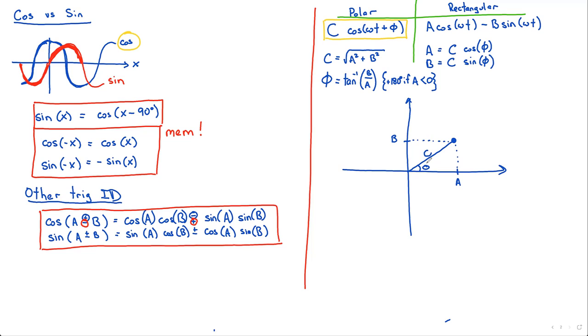So in one diagram, you can convert now between rectangular and polar forms. And now you can see why this form over here is called rectangular, because the A and the B, when drawn on a rectangular set of axes, make a rectangle. And you can see why this is called the polar form that we prefer, because this is just a way to describe the exact same point using polar notation of distance from the origin at an angle.